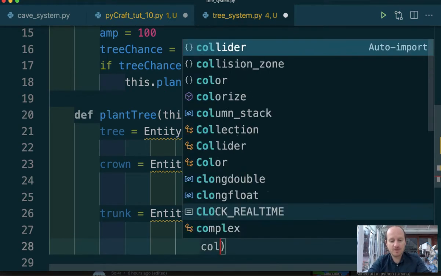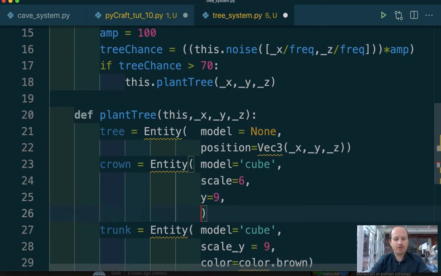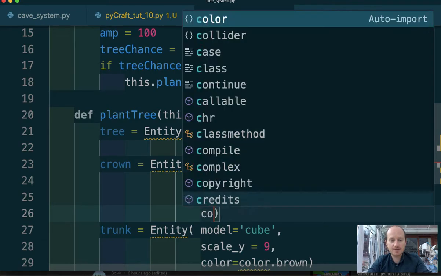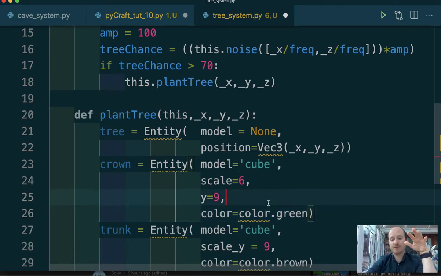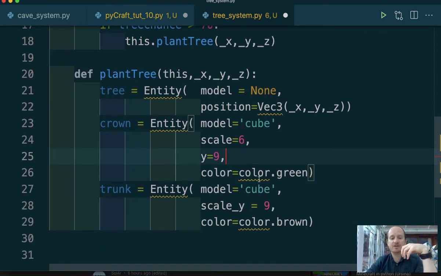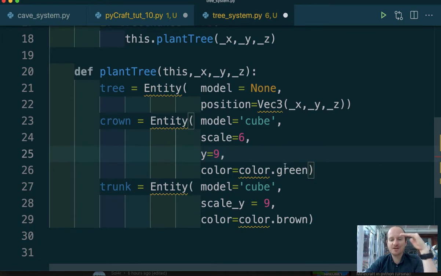This one's color equals color dot brown. And then for the crown, we want some kind of green, so we'll say color equals color dot green. Later on, we can be more sophisticated with that. We could add some randomness, use more Perlin to change the colors, or use biomes and things, but we'll just use green and brown for testing.